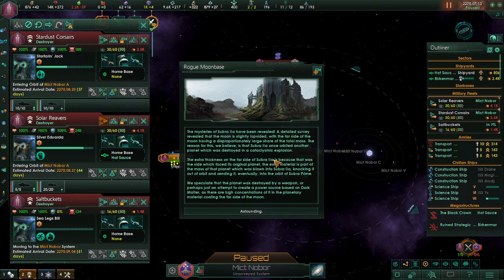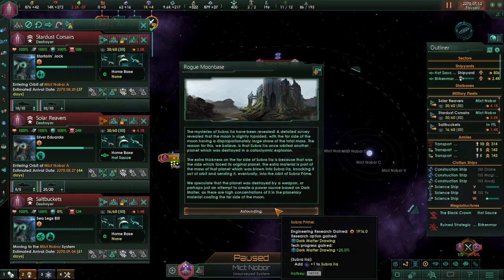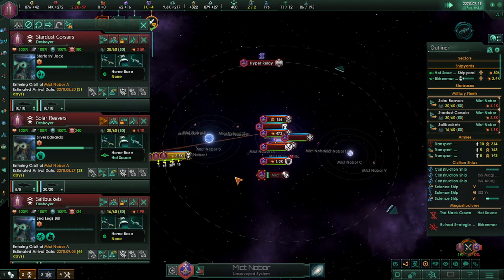Rogue moon base. What? The moon is slightly upside of the far side. Sheriff, total mass. Oh, nice. So that adds a dark matter source to Subra, which is great, and I get some dark matter drawing. So I learn how to, I think, pick that up, or get some of that tech to help pick stuff up.